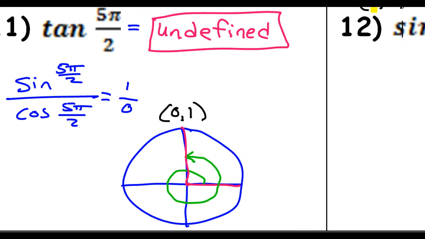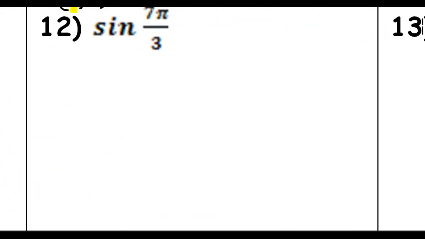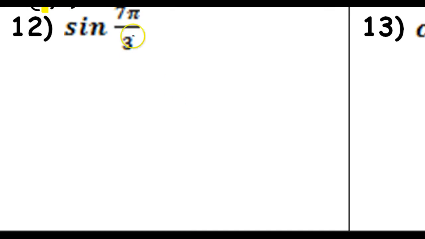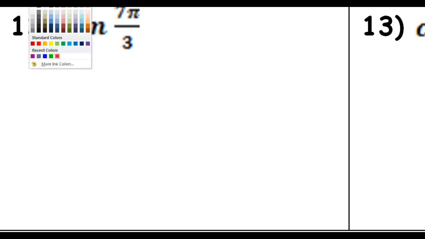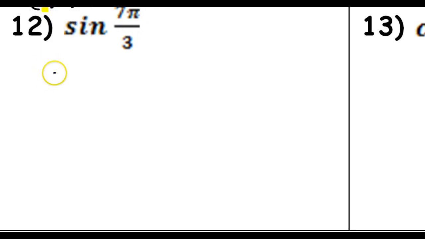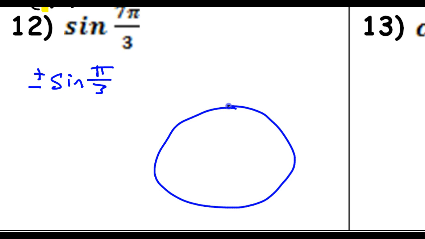So two more examples. Sine of 7 pi over 3. This is a special angle, so let's deal in terms of the reference angle. This should be the same thing as the sine of pi over 3, except it might be the opposite sign. It may need a negative sign right here. I don't know yet. The way I can come to know is by drawing a picture. So that's what I'll do.